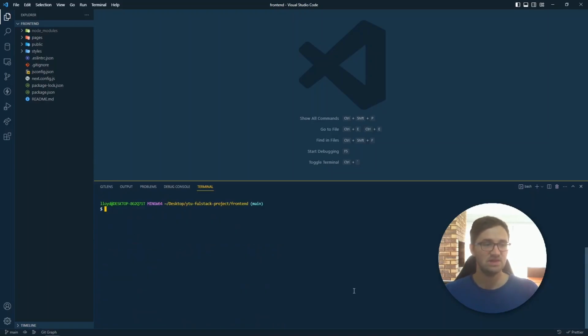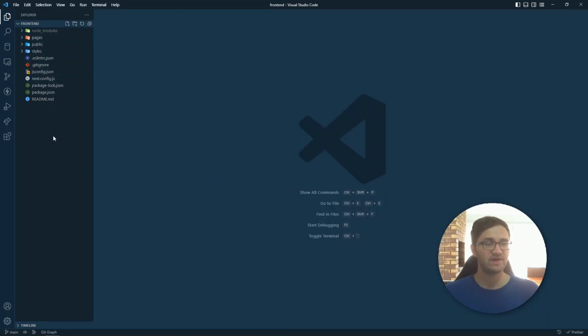Okay, so here we can see we have our Next.js application set up. So let's quickly explore the files and folders on the left hand side here. We have our node modules, and we have a pages directory. This is going to allow us to have routing in our app for different pages. And this is actually a lot easier and, in my opinion, better to use than React Router. I know React Router has gone through a lot of changes now, but I still find Next.js with the directory routing to be very intuitive and easy to use. No installation or configuration required.